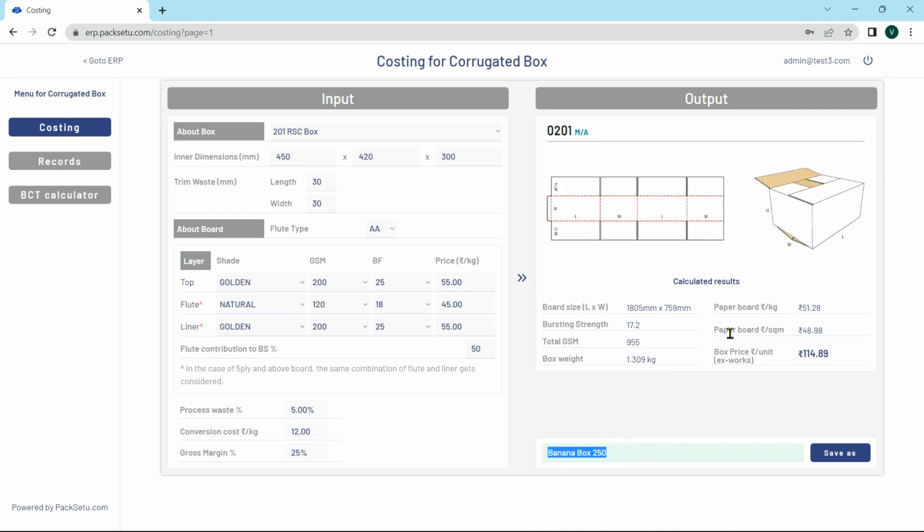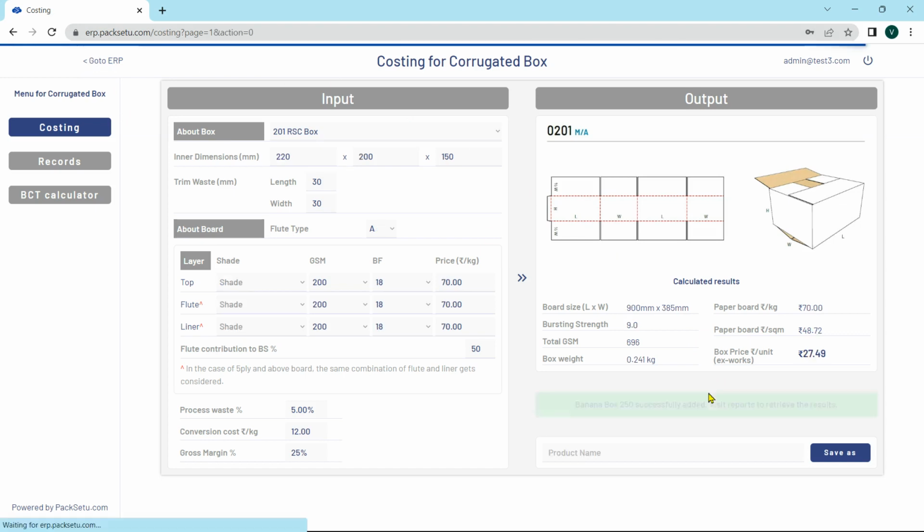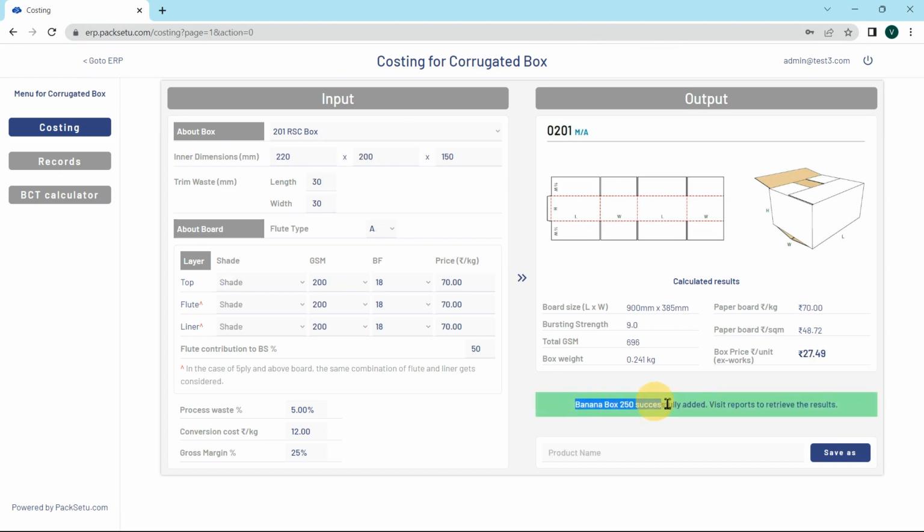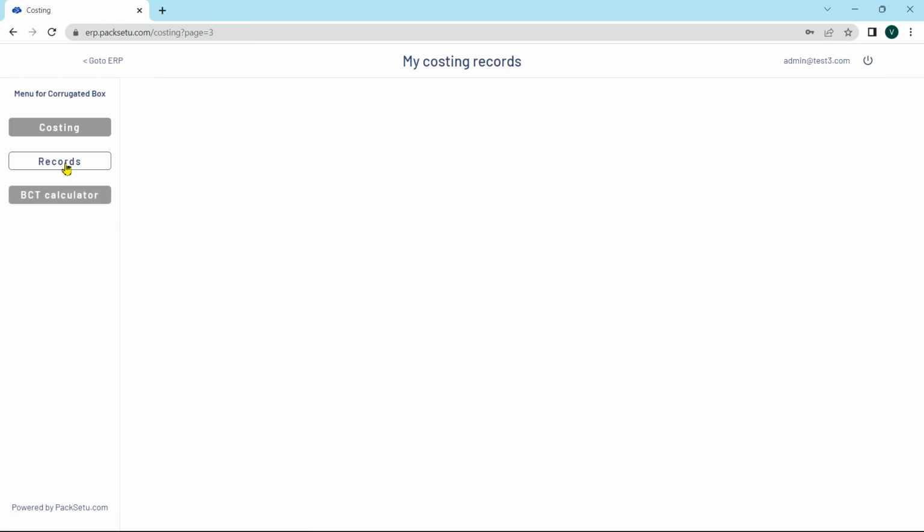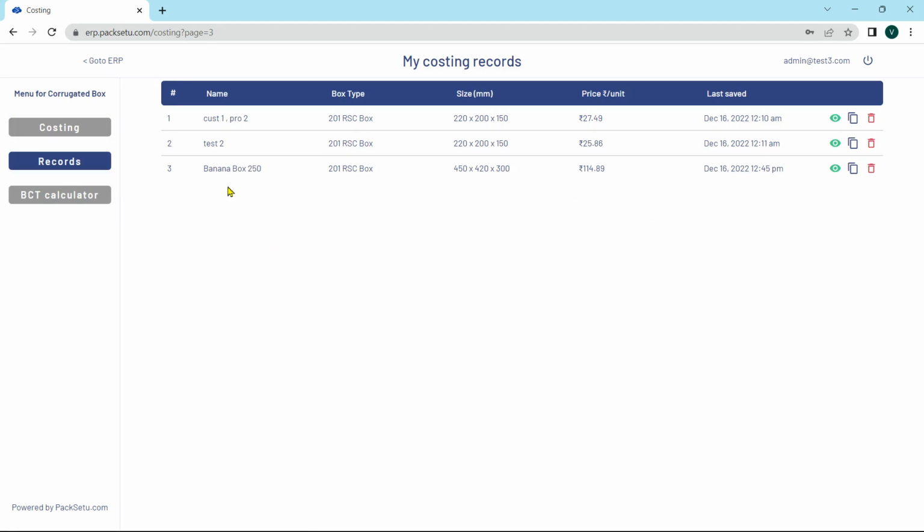Okay. Also, you might have noticed that once you log in, then you get this particular option of records. So I'll take you to that later. Now let me save this data. Now this is processing and the data would be saved, and we'll get confirmation. Now it is saved. So this is saying that it has been saved and the entire form has been reset to its original values. And where you can see this data, which was saved, is you can go to records and you see this banana box 250.